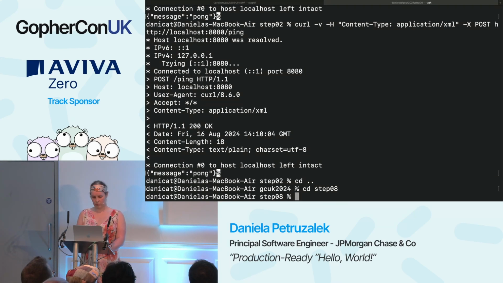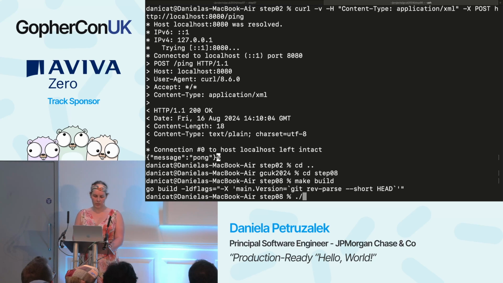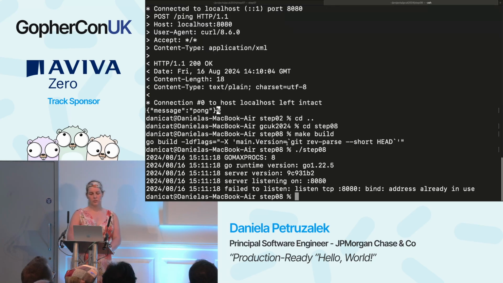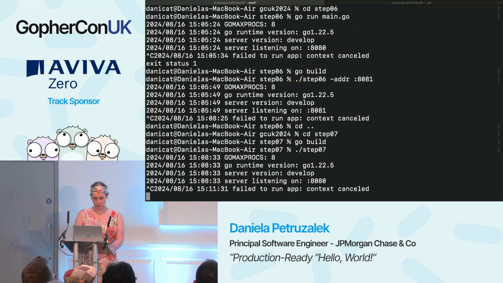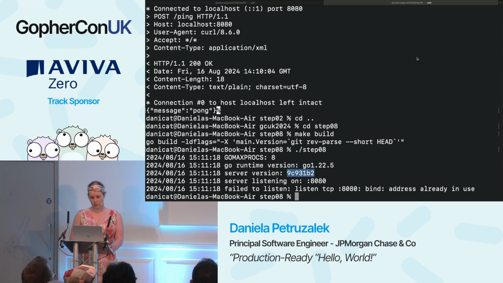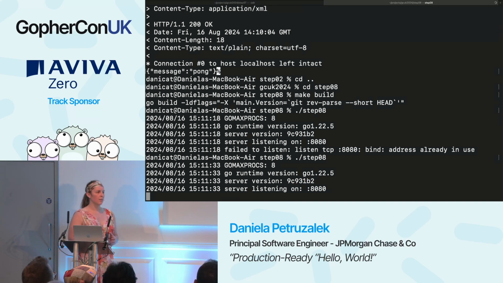Step 8, go run. Oh, let's just make build in this case. And this make build version is the one that already, you can see, is using some Git magic, so I can see that this is the commit hash, the short hash of my commit. Oh, it's complaining that I'm mixing my windows here, so I need to kill that. And I can run it again. So yeah, it starts to feel like something more production-like.